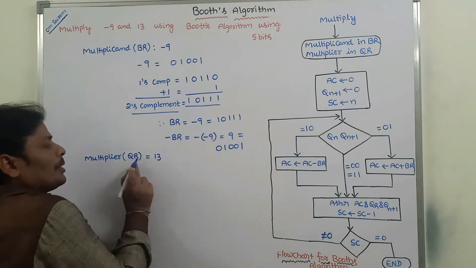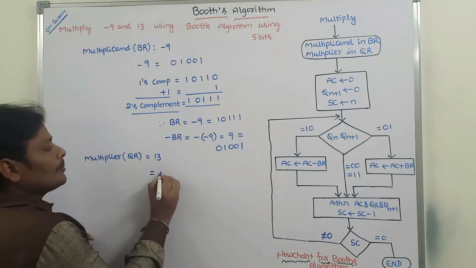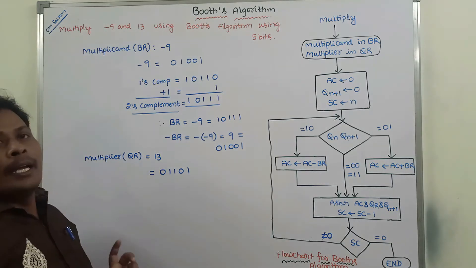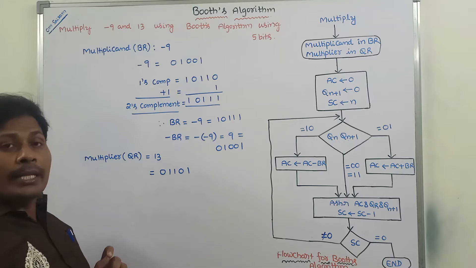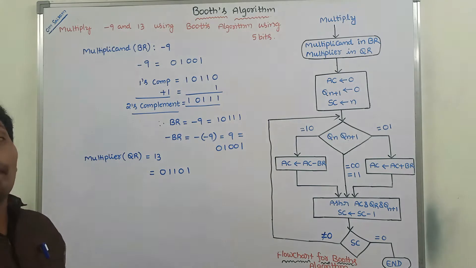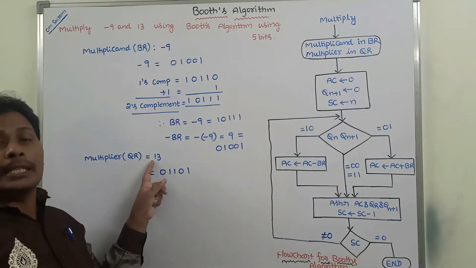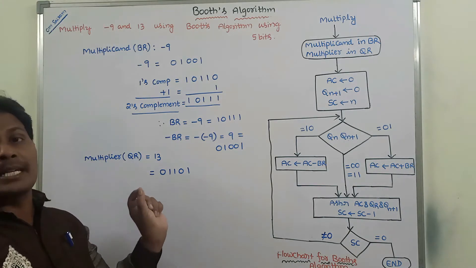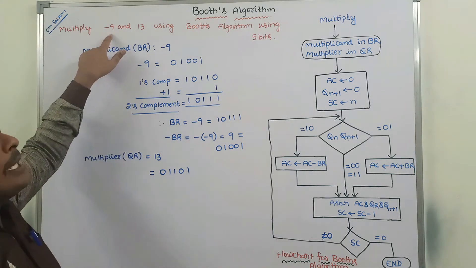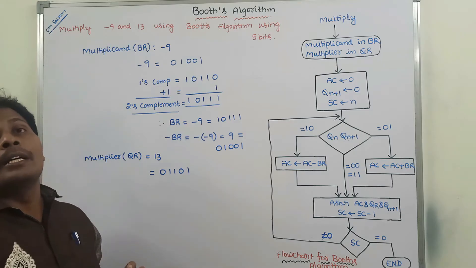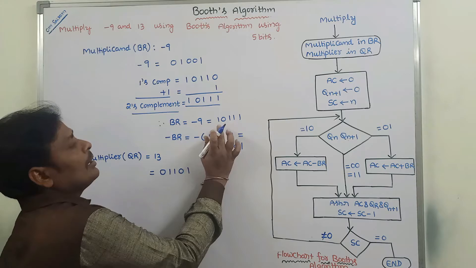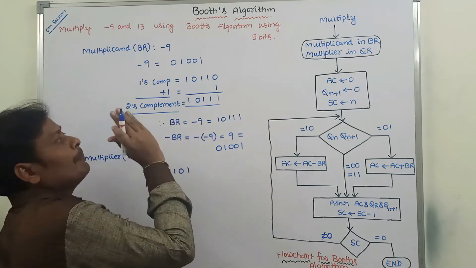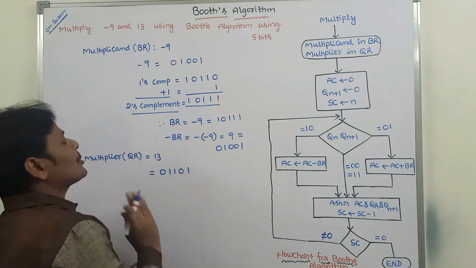Whereas 13 can be represented in binary form using 5 bits: 0, 1, 1, 0, 1. This is the binary form of 13. Here, 13 is a positive number, so we cannot use 2's complement representation. Only the binary form of 13 is represented in 5 bits. Only negative numbers are represented in 2's complement. Here, minus 9 is a negative number, so its 2's complement representation is 1, 0, 1, 1, 1.